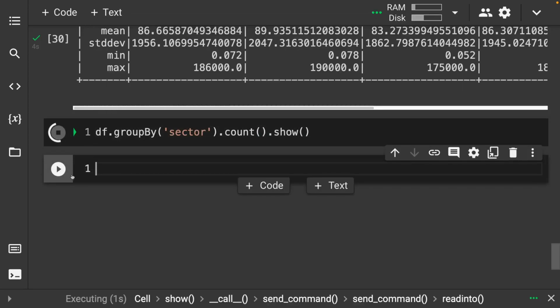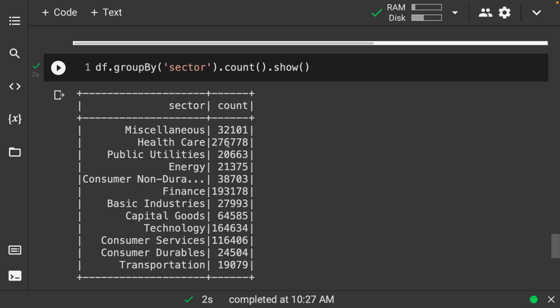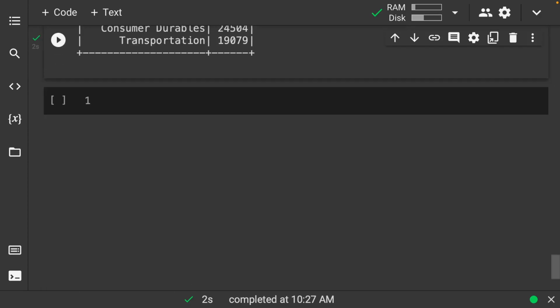So let's see who we have in here. We definitely have quite a bit of people in all different types of sectors. So we have miscellaneous, healthcare, utilities, energy, consumer non-durables, finance, basic industries, technology, consumer services, consumer durables, transportation.